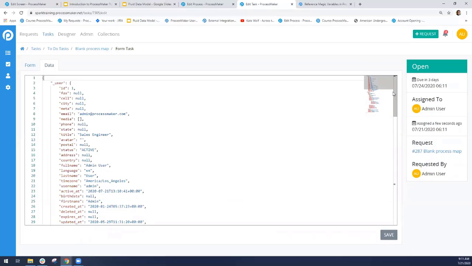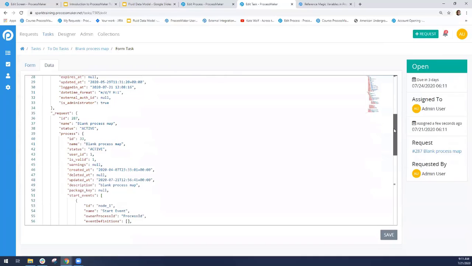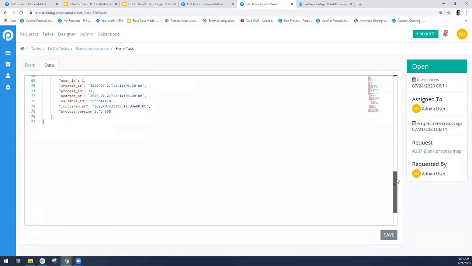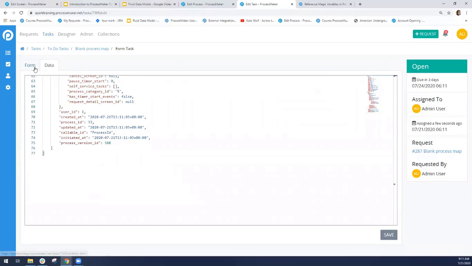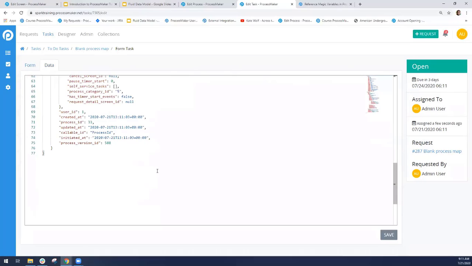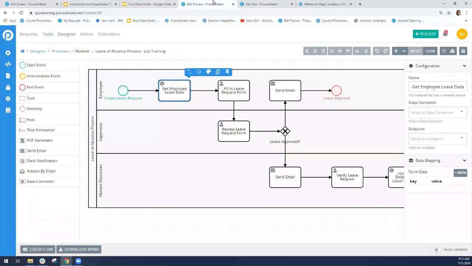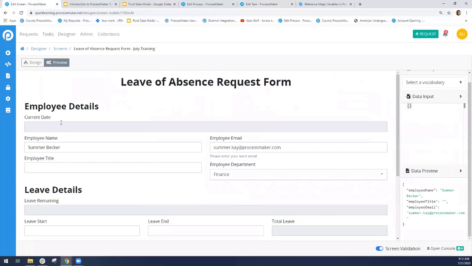And then if we actually look in the data too, it will show us down... Oh, where is it? Maybe not. Interesting. Anyway, so here we have that. Oh yeah, this data tab isn't populated with this screen data until after I submit it. But here it's being auto-populated from that screen. It just won't show up in the design quite yet because we do need someone actually assigned to the task. So sorry about that confusion.